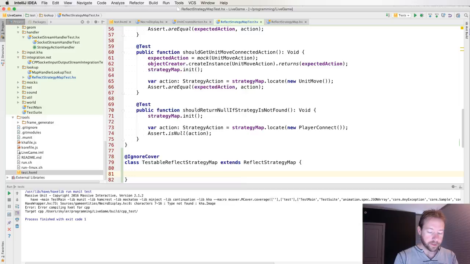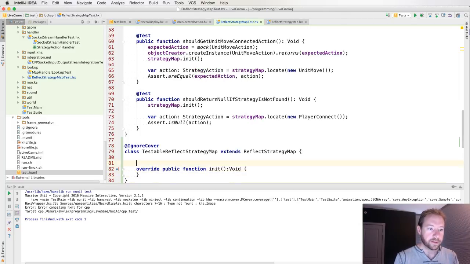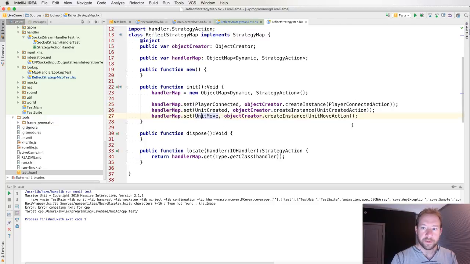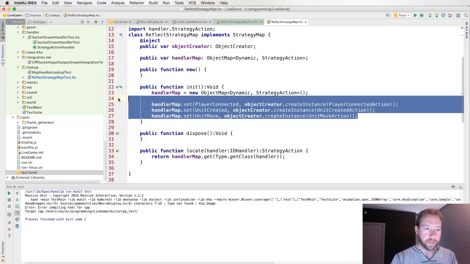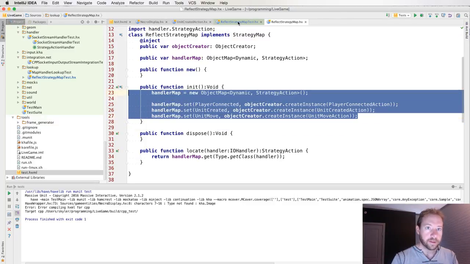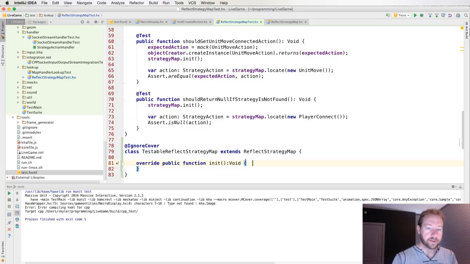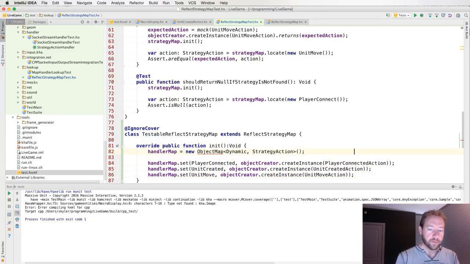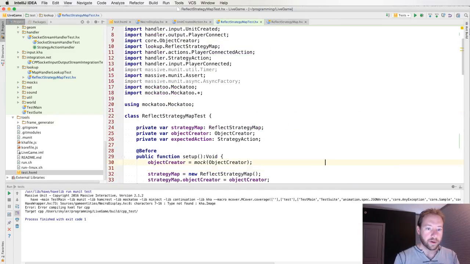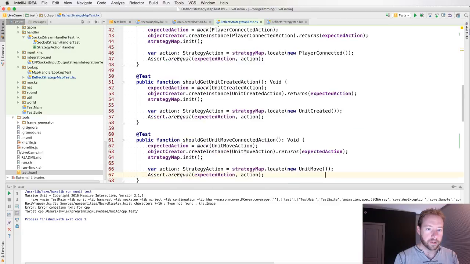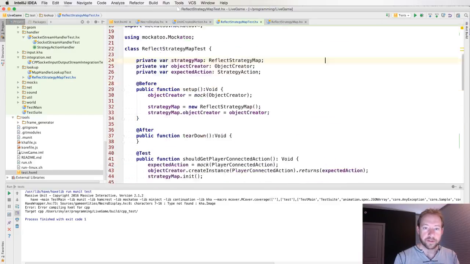Now, I think what we can do is we're just going to need to override the init, and let's take a look at the class here real quick. So we need to essentially set this up, and we need to avoid creating the action, but I think we are already doing the object creator instance, so that's not going to work.